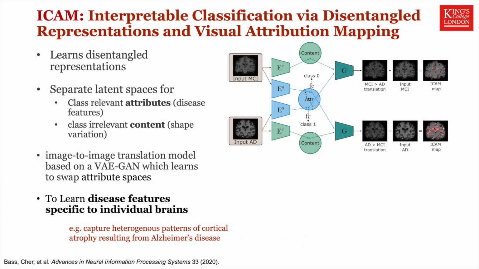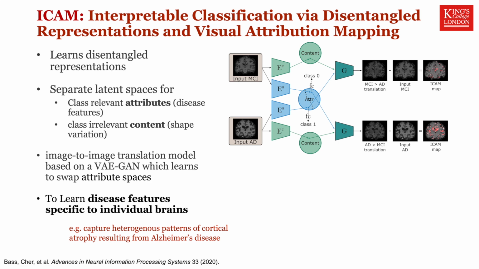It does, however, struggle with more heterogeneous features of the disease relating to patterns of cortical atrophy. For that reason, your TA, Sherbas, proposed a new image-to-image translation approach which learns separate latent spaces for modelling class-relevant and class-irrelevant features. In the specific example of the brain, this means using a dedicated content space to model natural variation of brain shape and appearance, which is entirely normal and irrelevant to the Alzheimer's phenotype. Then, features specific to the disease class are instead learnt by a smaller attribute space, where these attribute encodings may then be swapped between images in order to change their class.